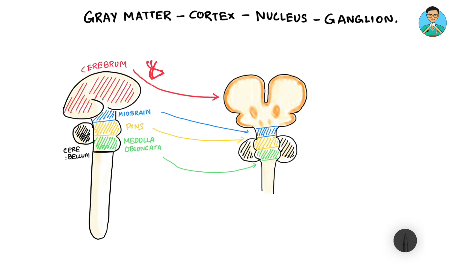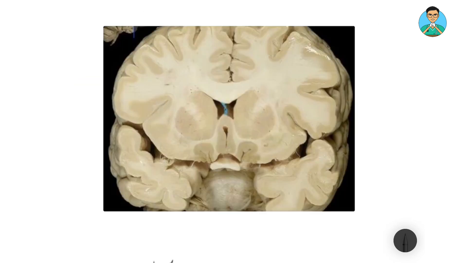In this diagram, you can appreciate that the brain generally looks like a creamy yellow color, but the color is not uniform — at some places the color is very light whereas at other places the color is a bit dark. If I show you an original picture of a cross-section of a cadaveric brain, you can see there are certain areas where the color is light and certain areas where the color is a bit dark. These darker places are known as the gray matter.